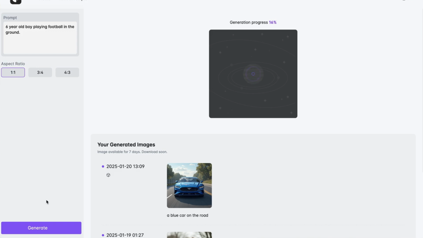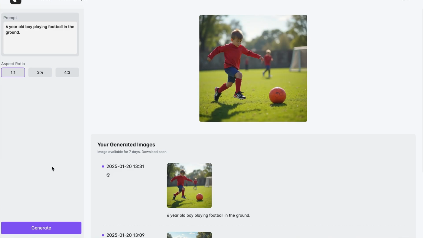Just keep in mind, if you give a prompt like this, the AI will generate a super realistic image. If you want your image in 3D Pixar style, just add 3D Pixar style at the end of your prompt. Like this. 6-year-old boy playing football in the ground, 3D Pixar style.